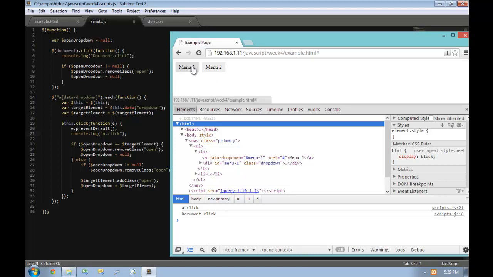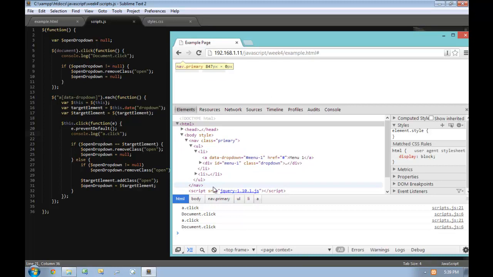Which means that when I click on menu 1, it shows the drop-down for a split second until that click event bubbles all the way back to document, and then the document immediately removes my open class from my open drop-down.